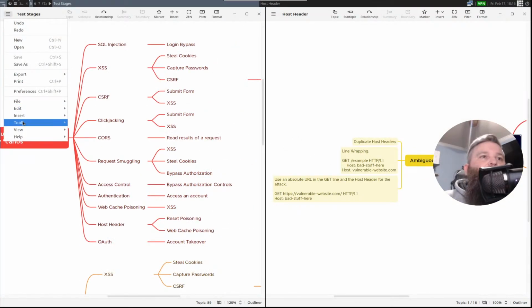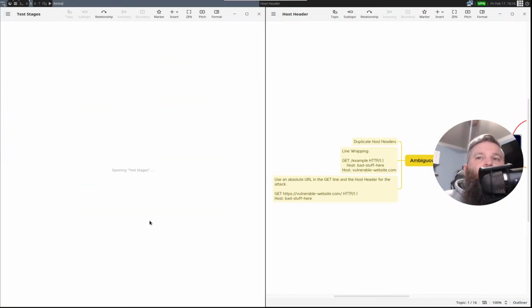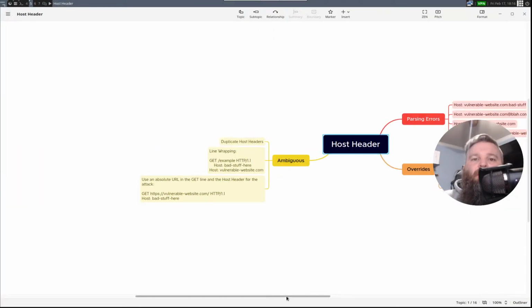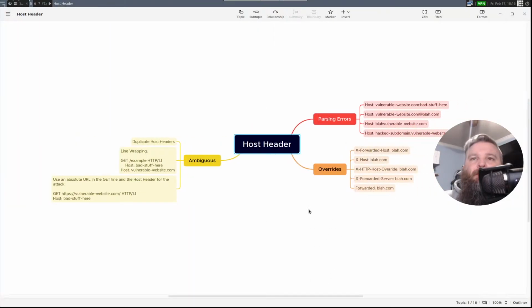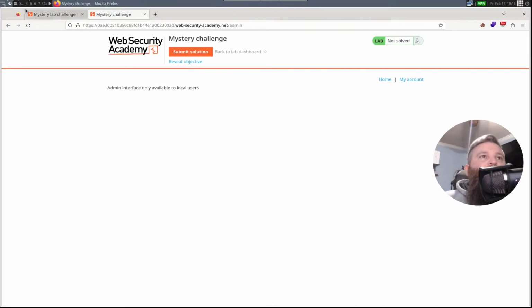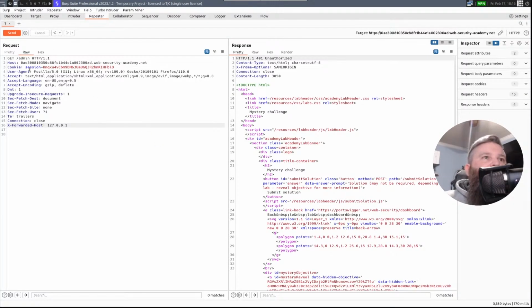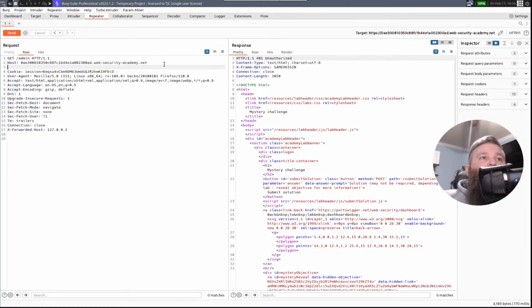Let's close this. Parsing errors. We can do this stuff. Overrides. And ambiguous. So I think host header is out because we already tried that. Or at least something did.